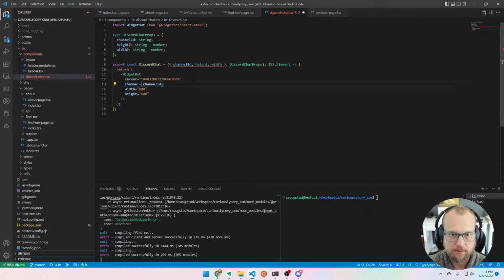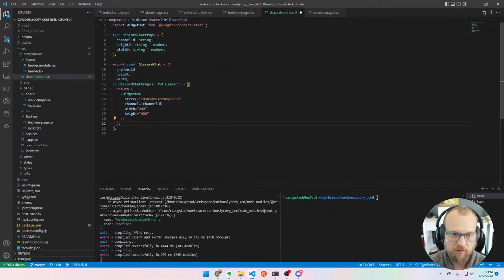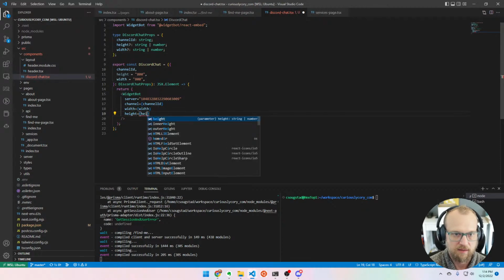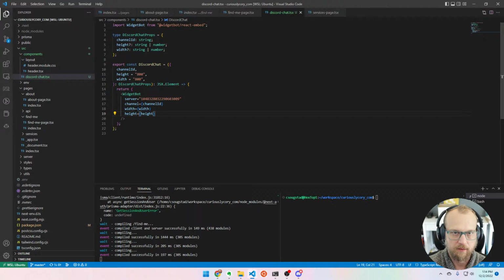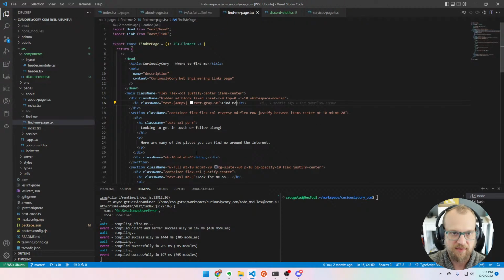All right. Why are you complaining now? Oh, because it wants me to format that differently. We'll say height, and we'll go ahead and provide defaults here, like 800 and 800, and then we will replace these with width and height. And all right, let's drop that in here.